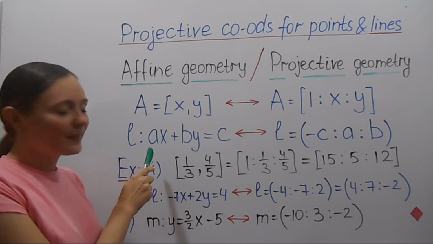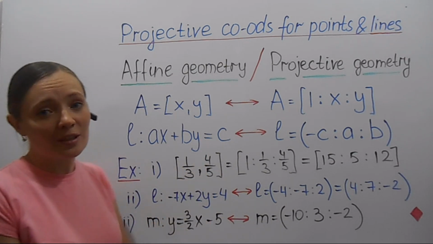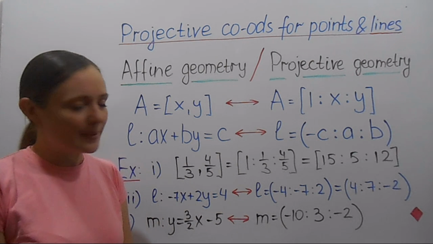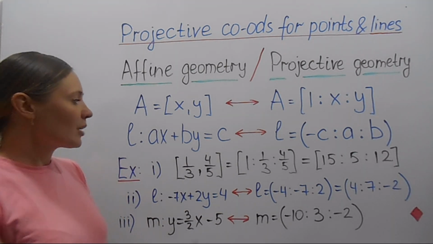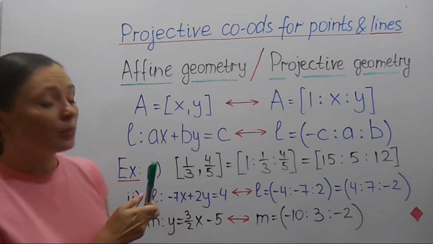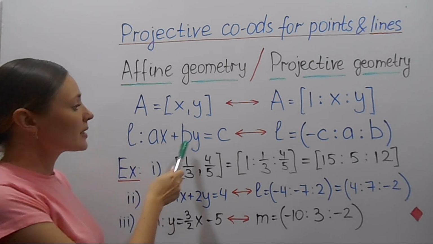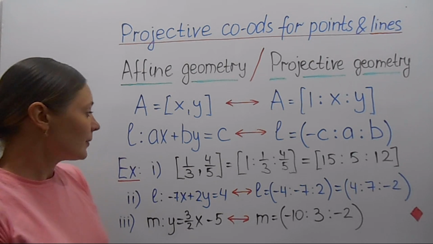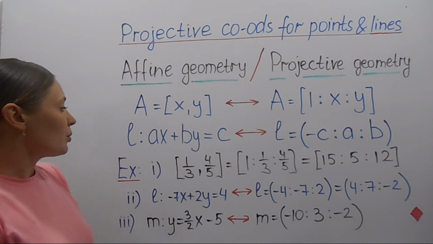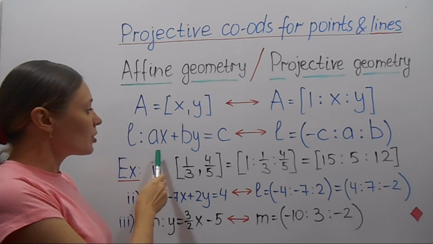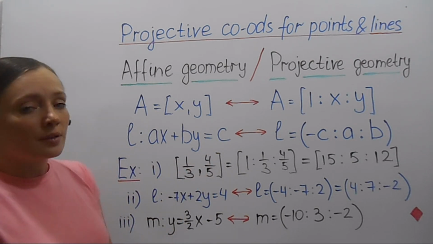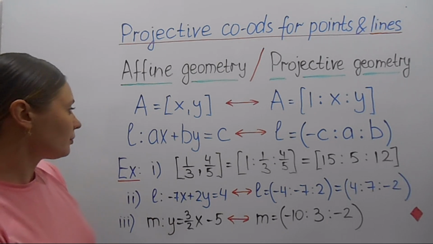And now, what about a line? Here's line L in equation form, as we have been introduced to it, an equation ax + by = c. And we have said that this equation is going to be unchanged when we multiply all of the entries by some number. It's very suggestive of having a proportion, in fact, and suggests to us that we should really be thinking about the proportion of these three numbers rather than those three numbers themselves.